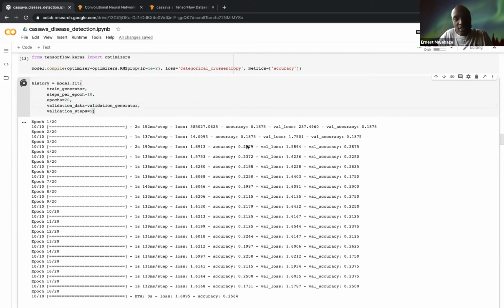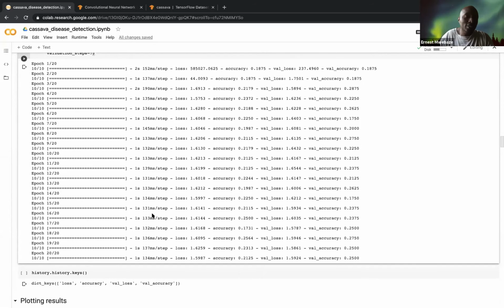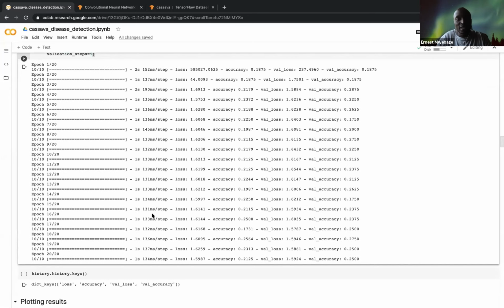If you look at the training, you have some sort of accuracy here. It starts at 0.18, so very low. You can see it's improving. You get 25%. You can see the validation accuracy is also improving. You really want to look at the validation accuracy here. It came from 18% to 25%, and this is just 20 epochs. So you can think maybe if we train it for longer, it will get better.